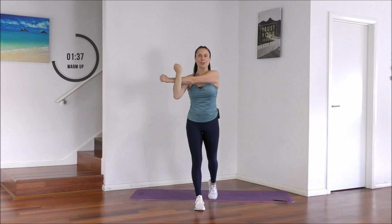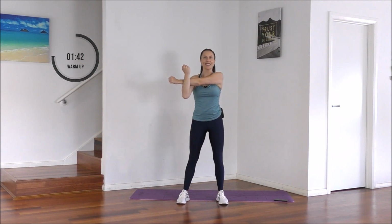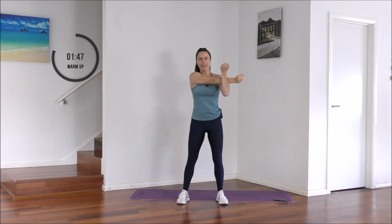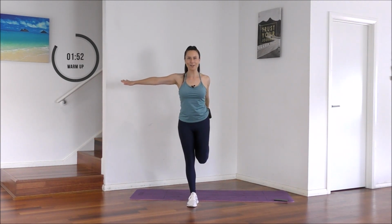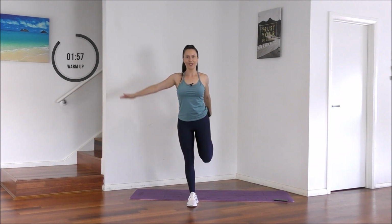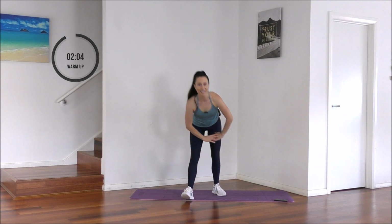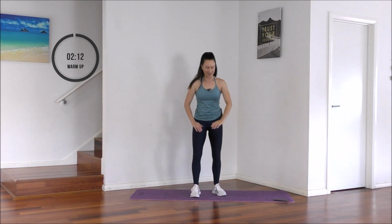Let's take a shoulder stretch here, bring it across. Good. And the other side. Quad stretch here, lean on the wall if needed, or a chair. Pick up your foot. And swap sides. Excellent. Let's do our hammies here, leaning back, straight leg. Good, other side.